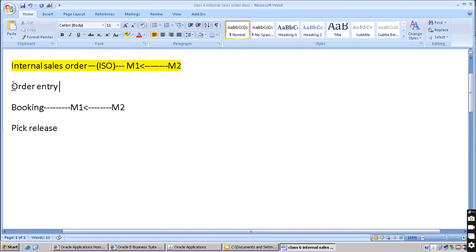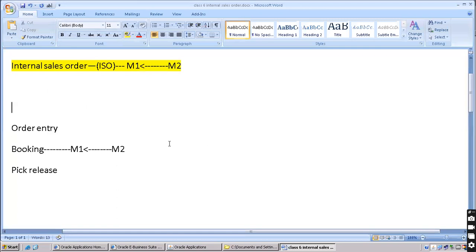So the first step here is order entry, right? Before order entry, we need to perform a few things. We clearly realize there are no goods available in one warehouse, and we need to get it from another warehouse. That is called purchasing. We are not investing money, but we are purchasing from another warehouse, another branch within your company.